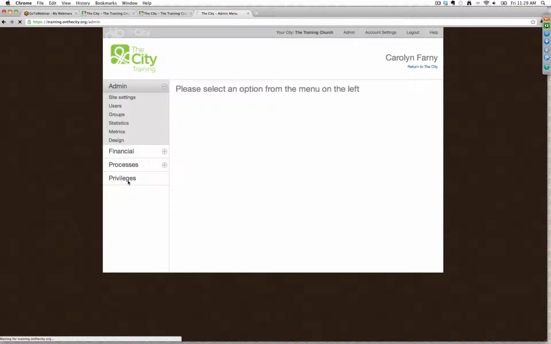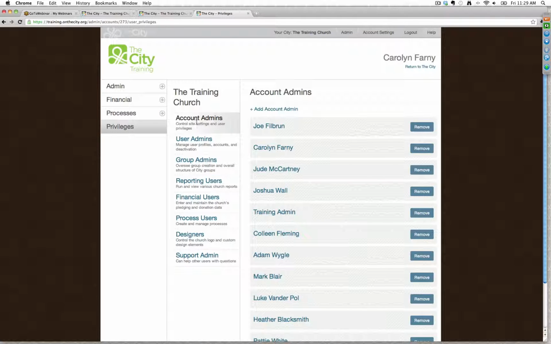But as a good rule of thumb, your main account, the account admin, what makes that admin privilege really important is that they have access to privileges. So they could give themselves any privilege they wanted in the city. For the most part, I think one to maybe three people as account admin, depending on how large your church is, is enough. Your other main user and group admin, these are two other big admin categories.